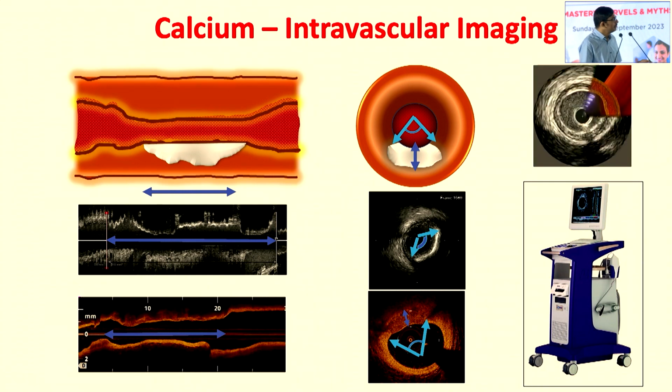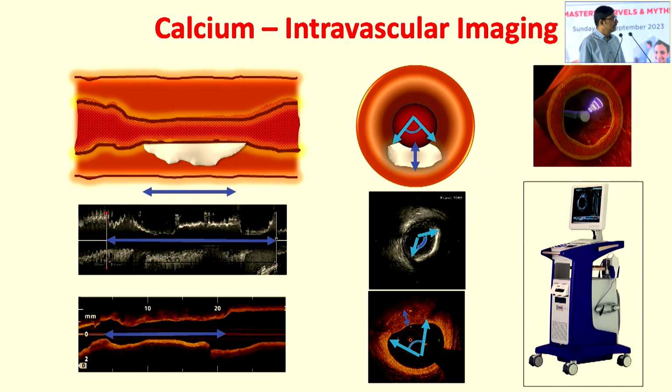There are different parameters which are very important. One, how long is the calcium? Second, how thick is the calcium, and how much circumference does the calcium occupy in your blood vessel? All this information can be accurately assessed by putting these cameras inside. These facilities were not available earlier, but now we have them and we know how to treat different types of calcium.